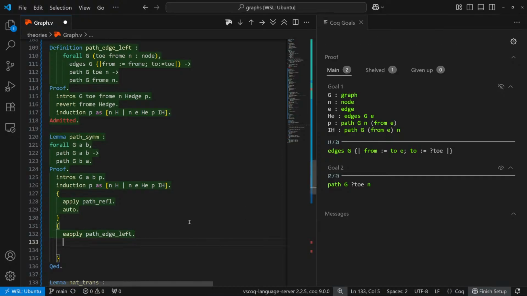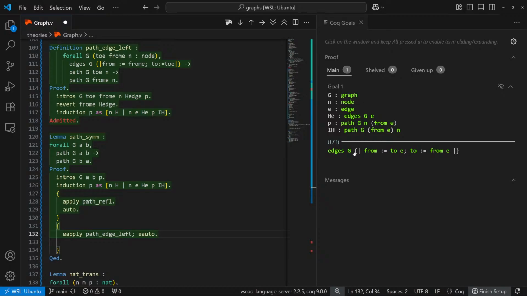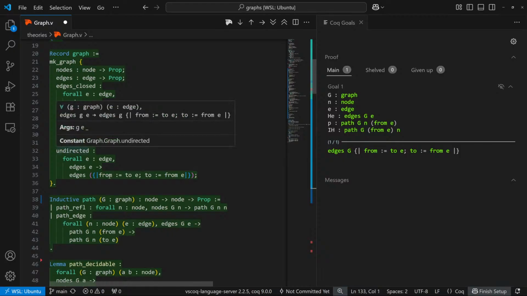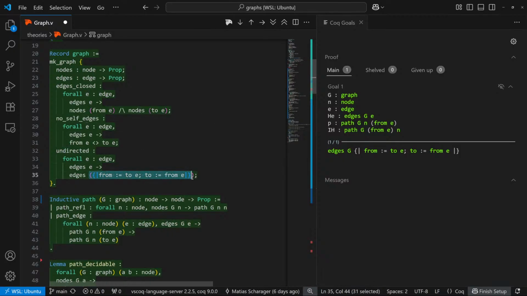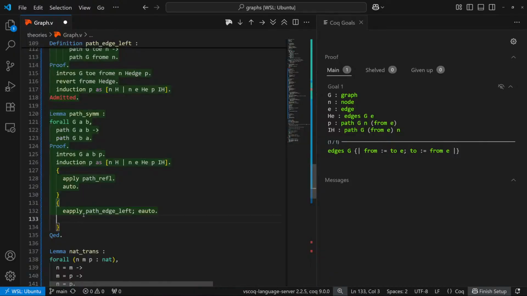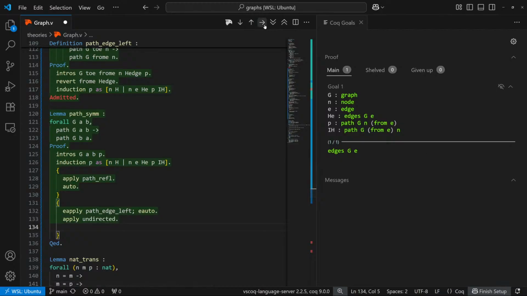Yep. And the auto. So we have left to prove that this flipped version, where the 2E is the from and the from E is within the edges. That is definitely a bit weird, but we should be able to prove that using the fact that edges are undirected. Basically, from this E, we can flip it. So if we just apply undirected down here, it should immediately clear that up, flip it, unfold the definition and get us just that we need to prove that E is within the edges, which is something that we have.